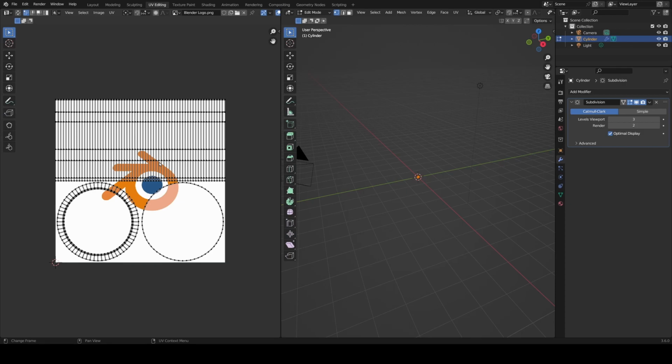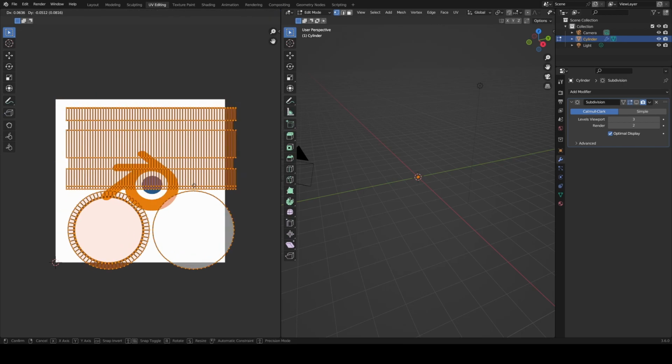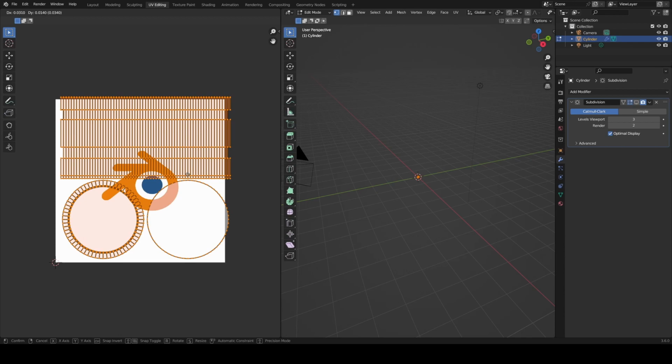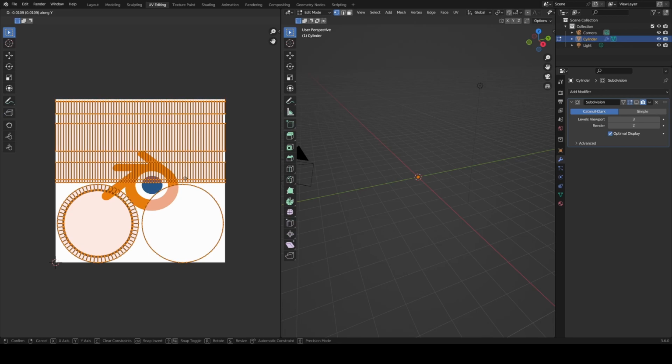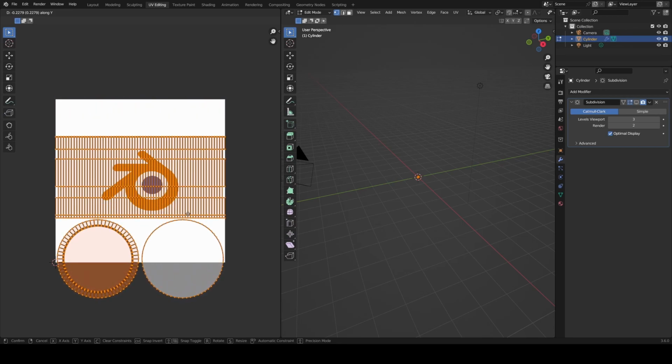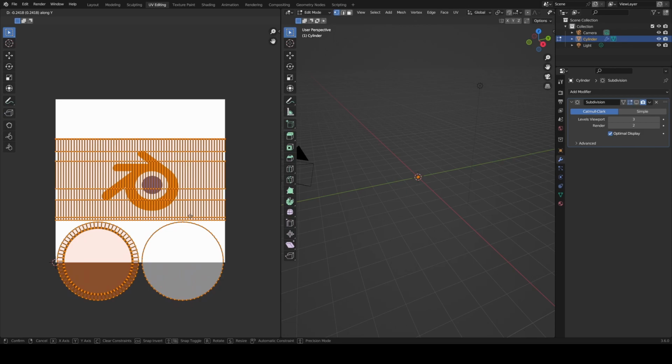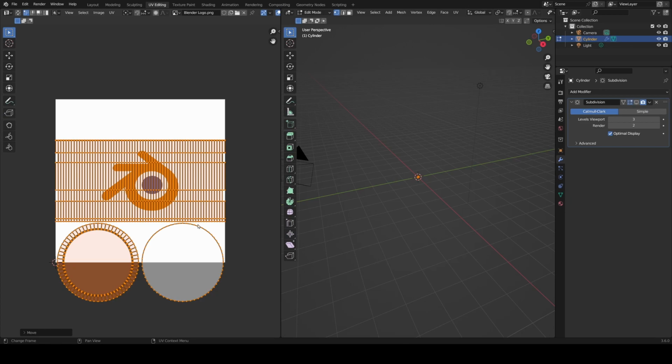First, I'm going to disable the subdivision surface modifier, which can be done by going to the wrench icon on the right and clicking the little monitor, and what this does is reduce lag. Next, just like in edit mode on your object, I'm hovering over the UV editing area, and I'm going to hit A to select every face on my UV map. Then I'll hit G to move them, again like in regular edit mode, and just to be precise, I'll hit the Y key while moving to move them along the Y axis of the image, or straight up and down, to about here so that it's in the middle of that sideways area. I'll left click to confirm, and the UV editing process is complete.